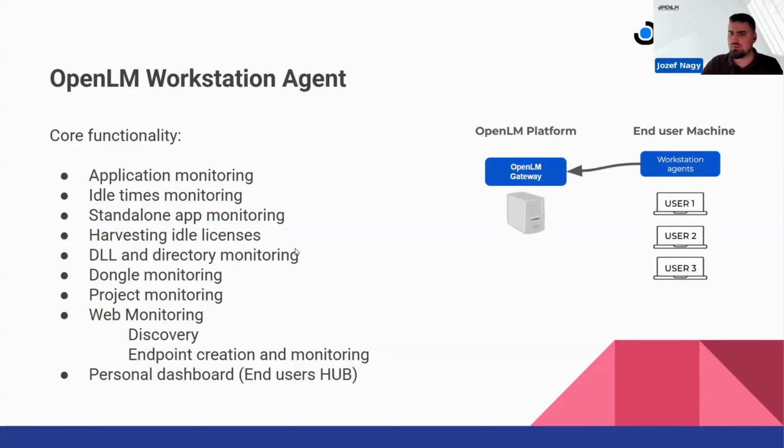The other option is suspend and resume. We can suspend the application at the Windows level, for example, and release the license to the pool, and when the engineer comes back to the computer, he can resume the application, even from the event manager or from the OpenLM Workstation Agent personal dashboard UI. It will be marked as a suspended session, and they will be able to resume the work that way in case the license is available. If not, they will need to wait.